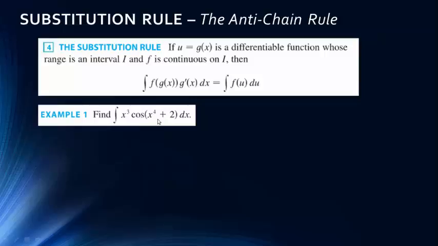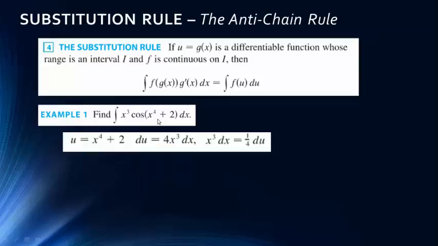Yes, of course. So we have x to the 4th plus 2. That's going to be our u. If we take the derivative of that, we get 4x cubed dx. Again, I've already done the 2 steps there. This is du dx, and then putting the dx over there.